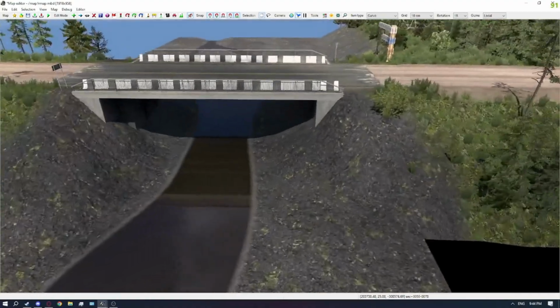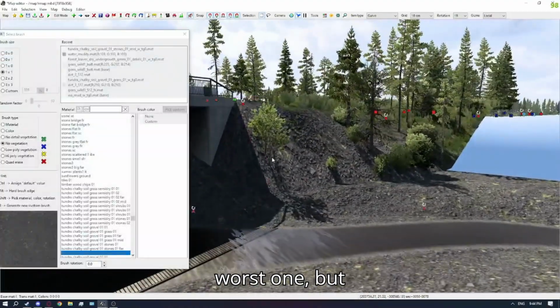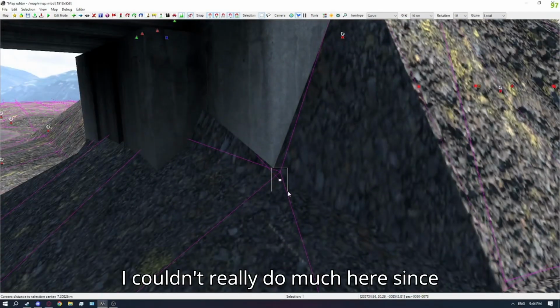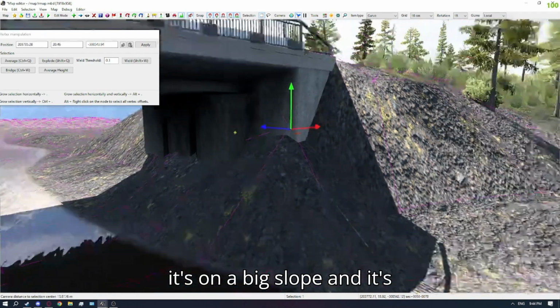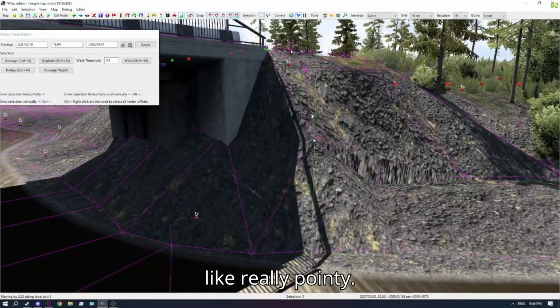Looking fine. This is the worst one, but I couldn't really do much here since it's on a big slope and it's really pointy.